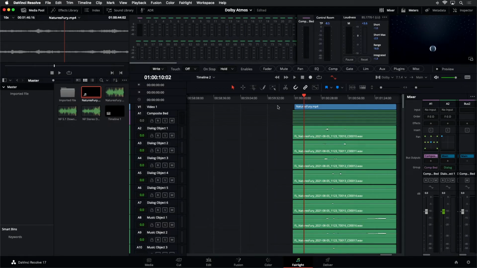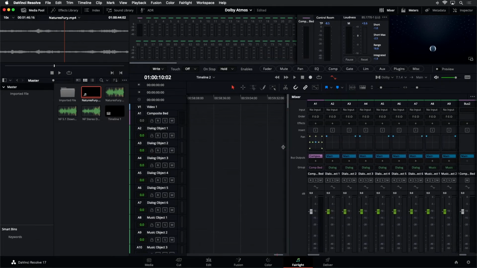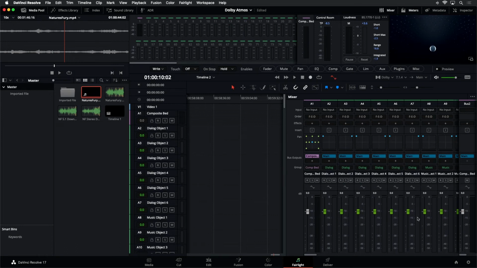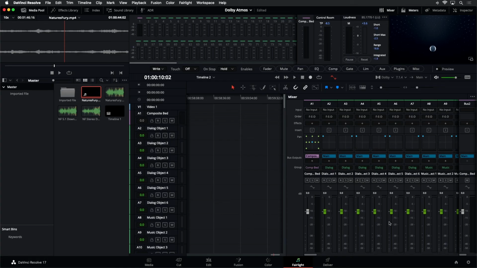Okay, and there we go. Now, a couple of things. Whenever you import a master file, you'll notice that automation is turned on. And if I were to expand my mixer, you'll notice that all of those faders are green. That means they all have automation applied to them, and the automation is locked. Again, we're not going in there making any changes. We can create our own original content, but at this moment, what we're doing is working with a master file, so we're not changing it.